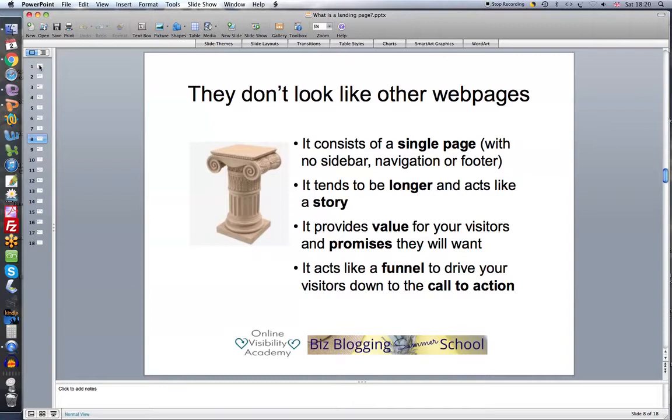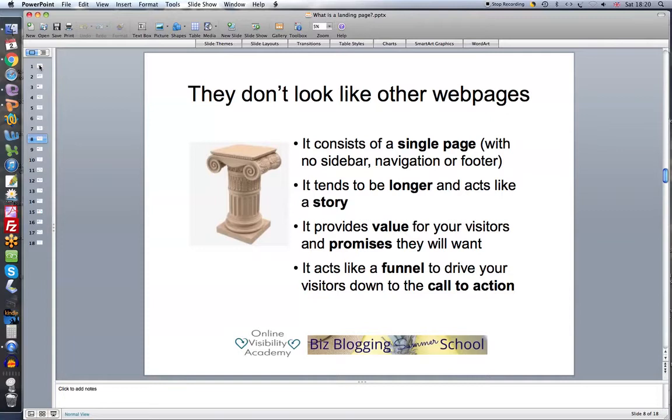They tend to be longer and act as a story. How long they are will depend on the monetary value of the product that you're trying to sell. If you're doing a subscription, they can be much shorter and mainly be presented above the fold and don't require any scrolling down. And if you're trying to sell a very expensive e-course or workshop, the more value you have, the more likely your page is going to be longer because of the information you have to contain.